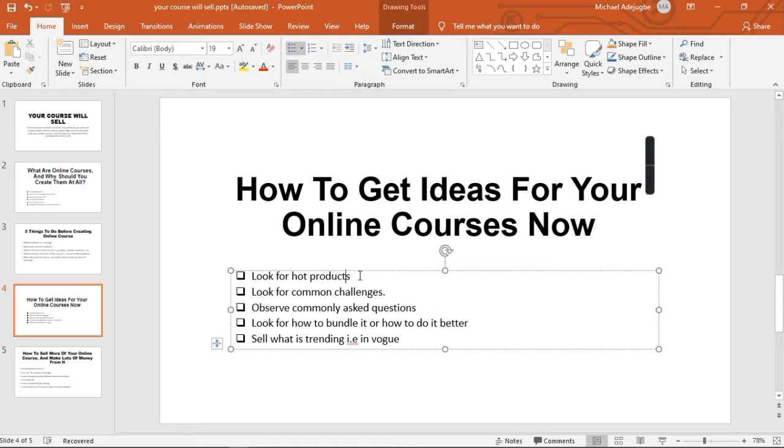So these are hot products, things that people will always need. It's not like they can do without it. In the next 2 years, 5 years, they will still be needing more contacts on WhatsApp. In the next 3 years, people will still be needing more viewers, more subscribers, more email subscribers. Then look for common challenges. What are the things that people are facing? Let's assume it's not about getting contacts. People get contacts these days through VCF files, CSV files, through influencers and the rest, but they are not targeted. So those are common challenges.